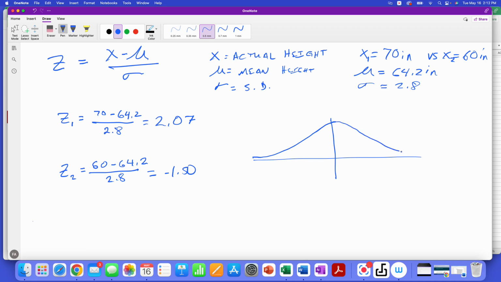Not exactly a good or great bell curve, but it'll do. And we know that one standard deviation this way, -1, and 2, of course, here is mu, right? So, no, this isn't 2. This is 1 in this way. And then we'd have 2 right there. And over here, we'd have -2. And then we'd have -3 and 3.